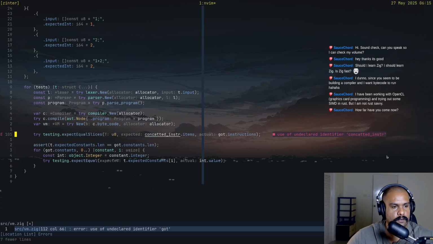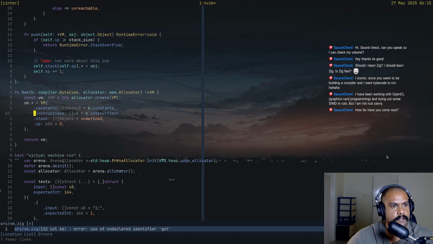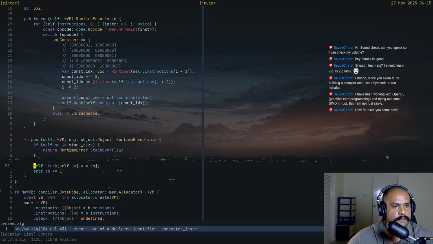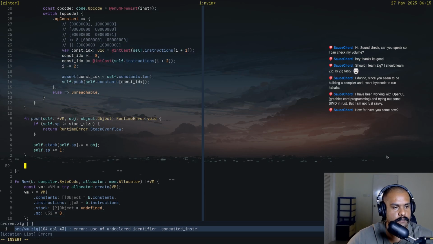I think this is quite easy. Probably need a method. I think that's fine. To get top of stack function.